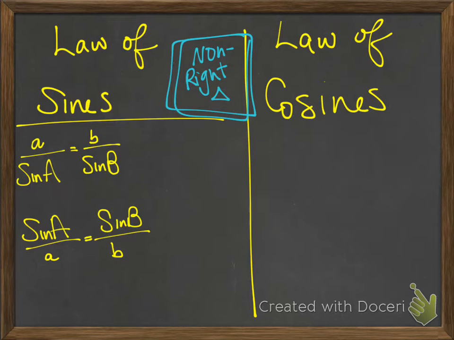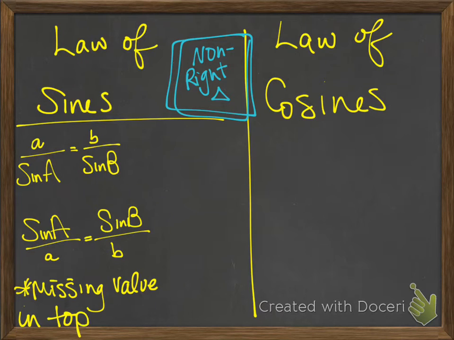Remember, to figure out which one to use, the missing value, or the missing piece, however you want to say it, you're going to put it in the top. It just makes your life easier. Right? So we also learned which theorems to use it for, and which cases, I guess, is the best way to say it, which cases to use it for.